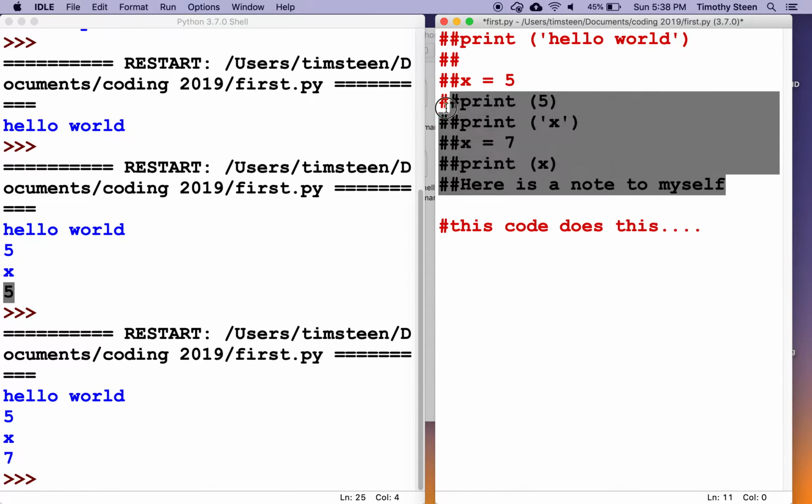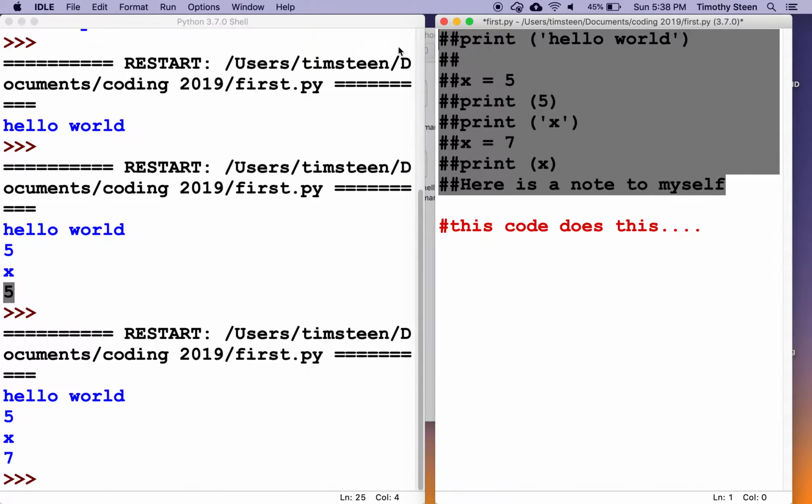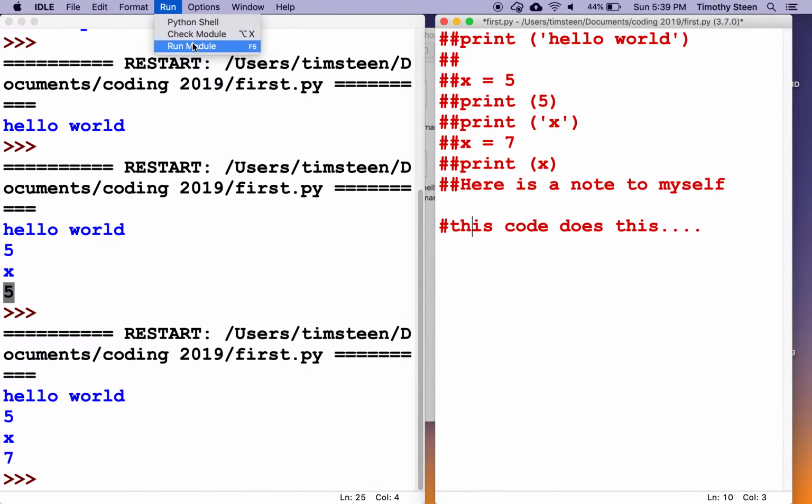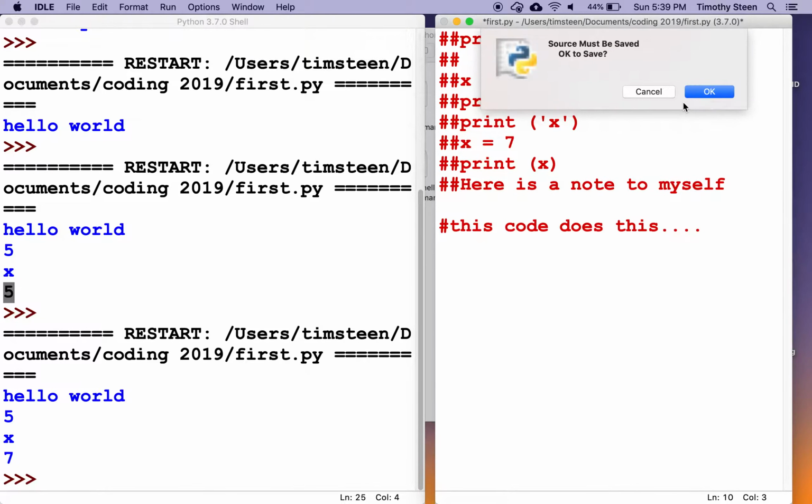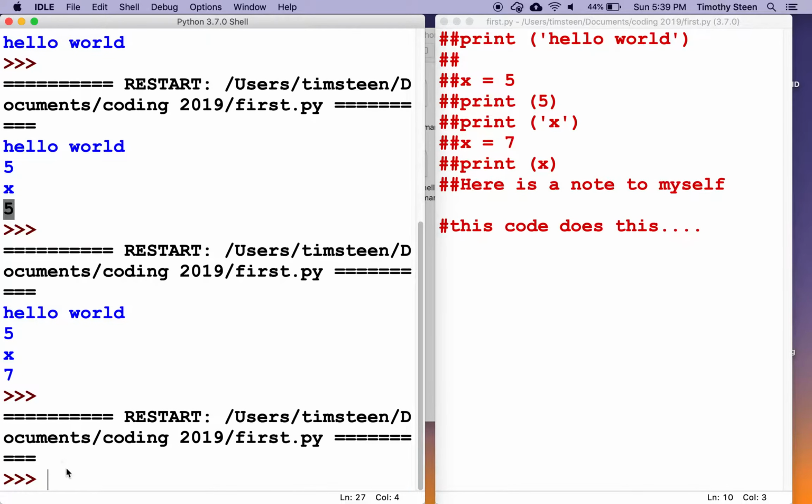By doing this, what I'm saying is I don't want to erase this code, because what if I want it later? But I don't want the computer to do it right now. So when I actually run this program now, it does nothing because all of this is ignored. This is just information for the coder, but it's not anything that does outputs anymore. But down here, I want to show you some things about variables.